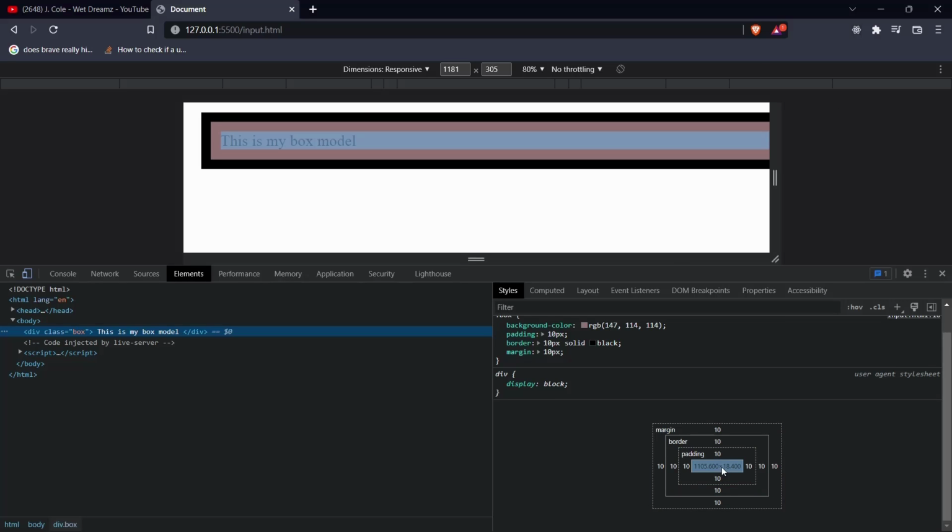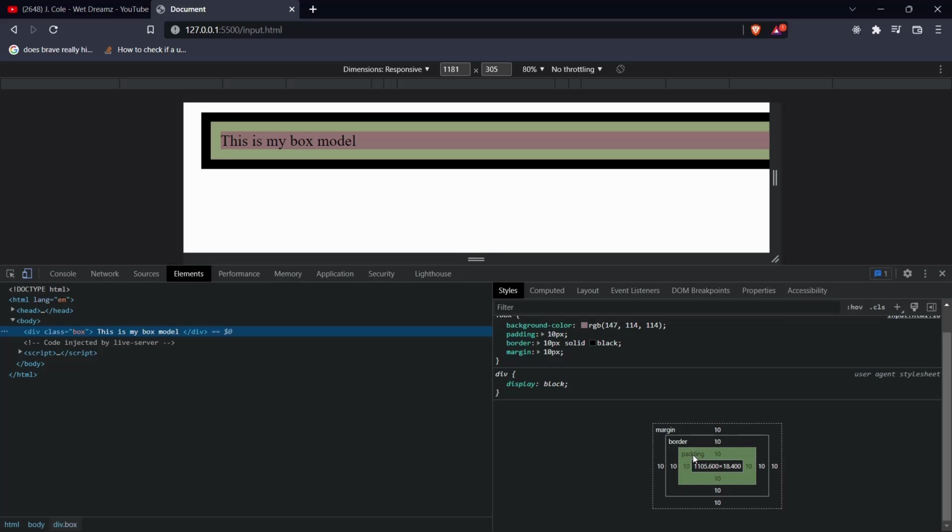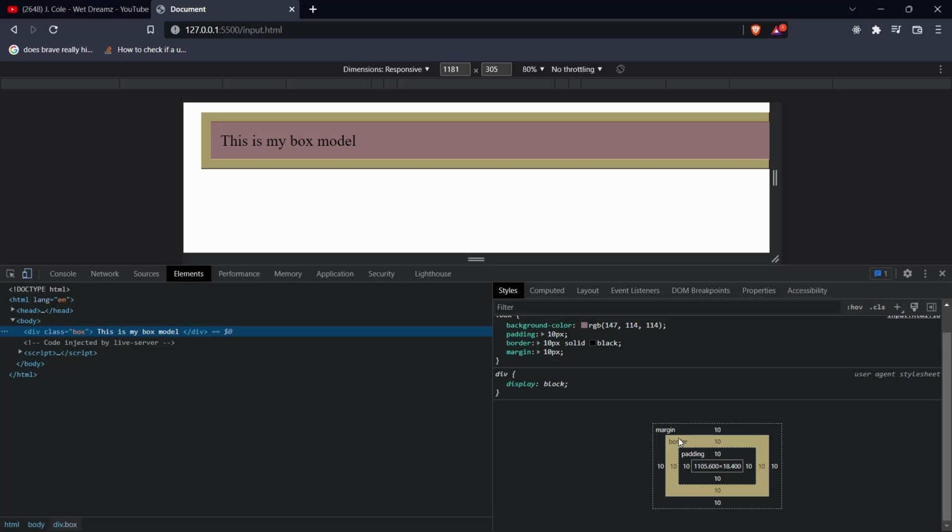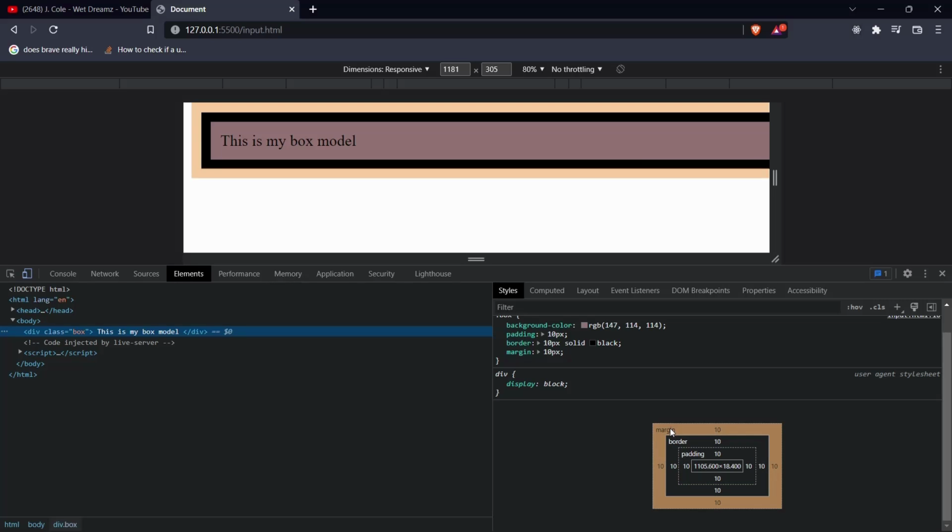First is our content, then we have padding. That means the extra space that needs to be present between the edge of a div tag and the content. Then we have the border, that's simply an outline around the div tag. And finally we have margin, the distance that needs to be placed between corresponding tags in our HTML file. So that's it. We now have a basic understanding of the box model. Using these properties, you will understand the basic concepts of how data is stored in tags, and you will be able to build websites using the right concepts.